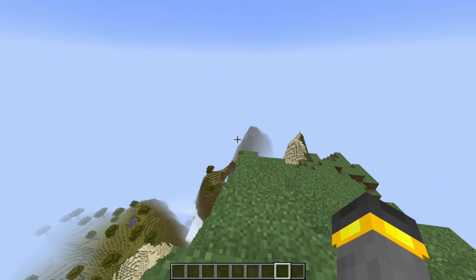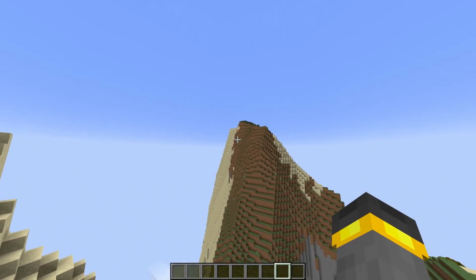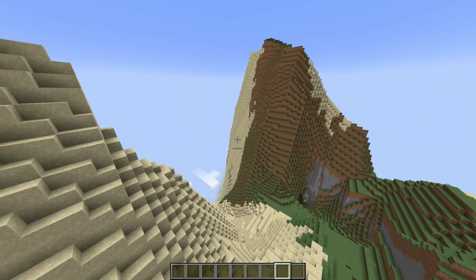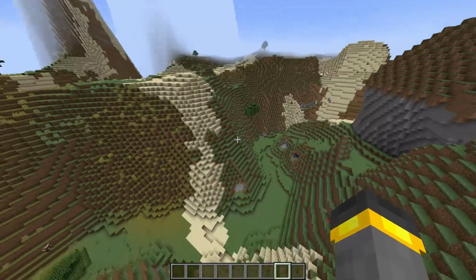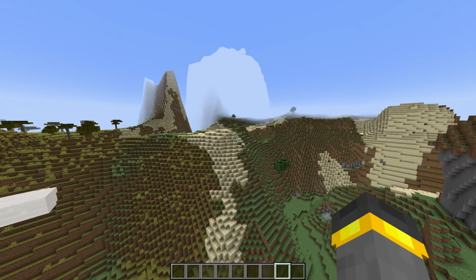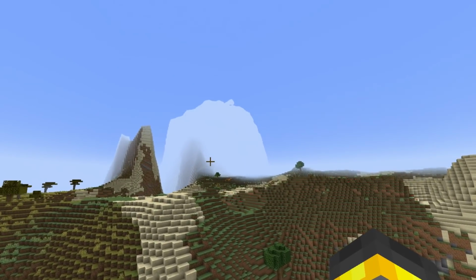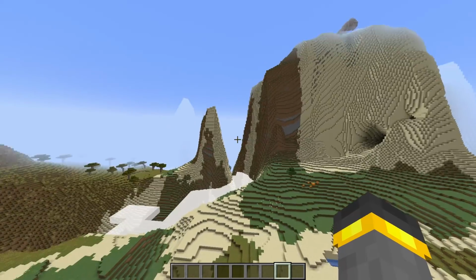Yeah, it's pretty high. Some of this generation reminds me of amplified generation. Like this spot right here, this is insane. That's really steep. There's no way you're climbing that in survival. But then some of this generation, like some of the more normal hills, if you would call this a normal even, some of these hills look a lot more like natural vanilla hills, and that thing is insane over there. Yeah. You see why you need more RAM?